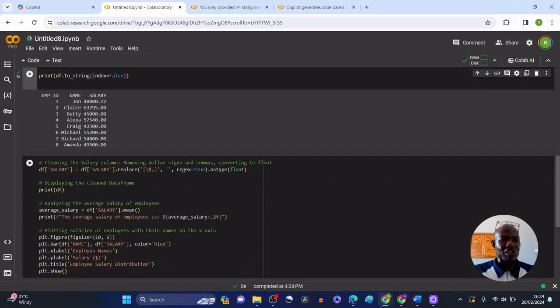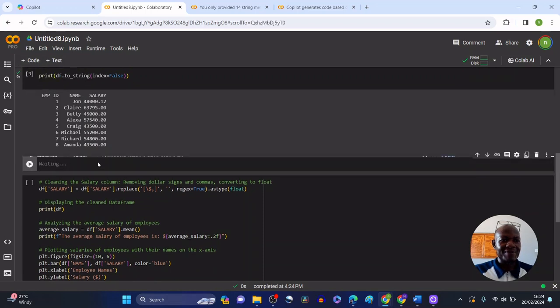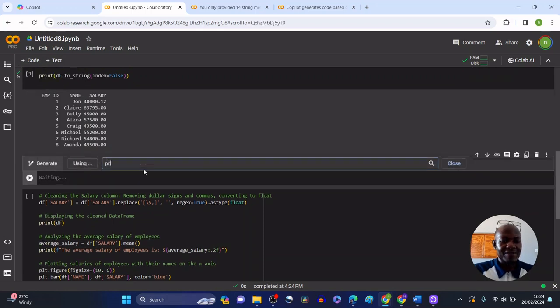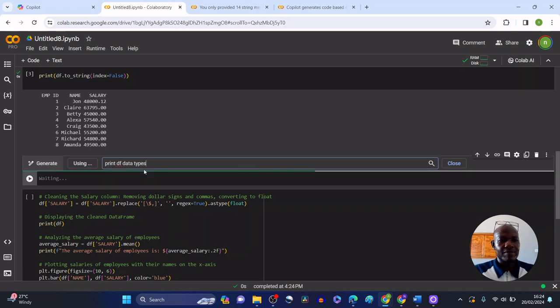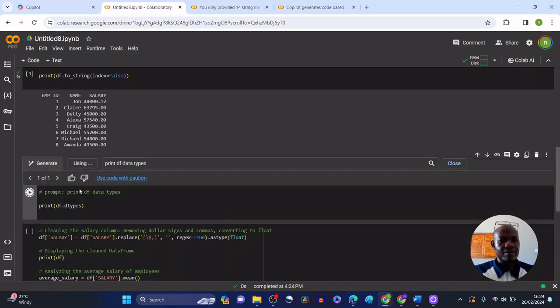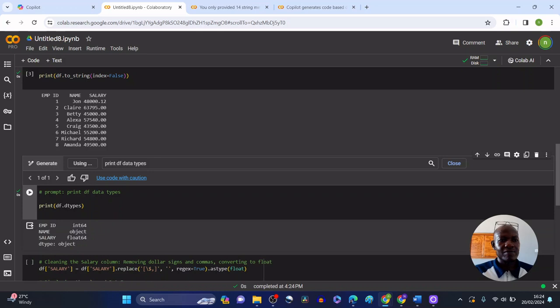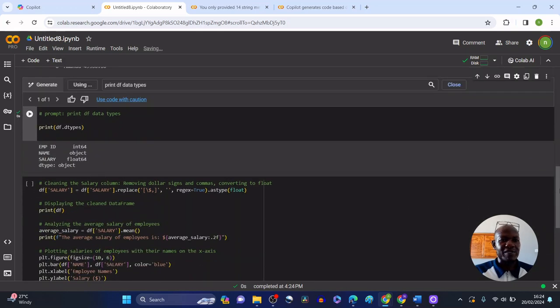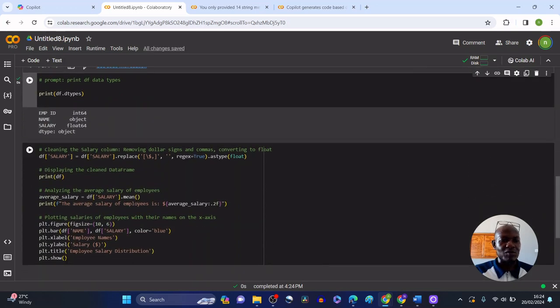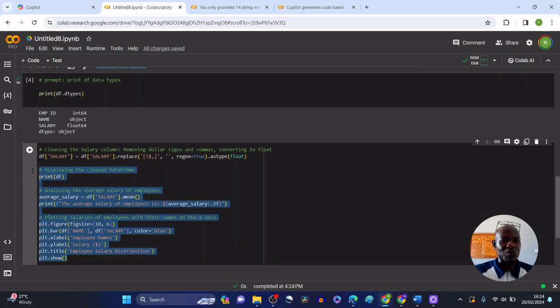Let me just check the data types. Print df data types. Okay, so it's been taken care of already, although we also have here the data cleaning aspect.